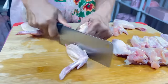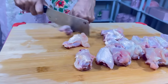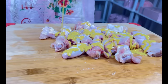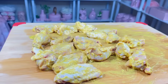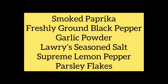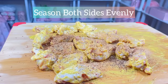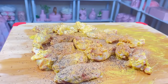The mustard is going to act as a tenderizer and allow the chicken to stay moist. At this point, you want to completely cover your chicken with the mustard — coat it very evenly on both sides and saturate it. The mustard acts as a binder so the seasonings will have something to stick to. You want to use your favorite seasonings. I'm going to mix those up and sprinkle them over the chicken on both sides, because we eat both sides.